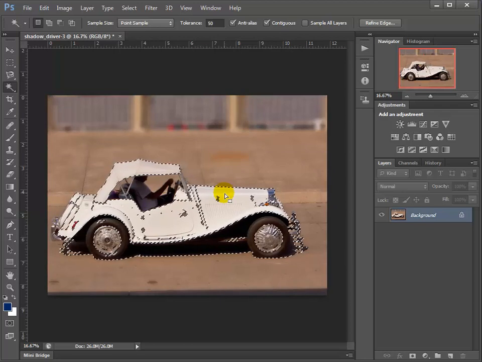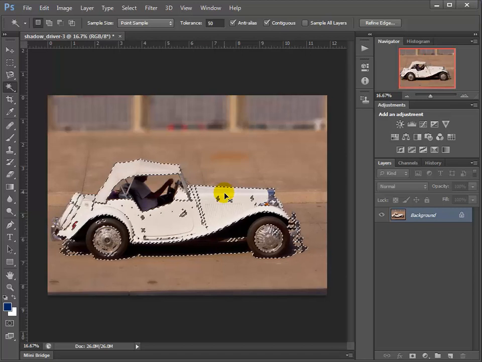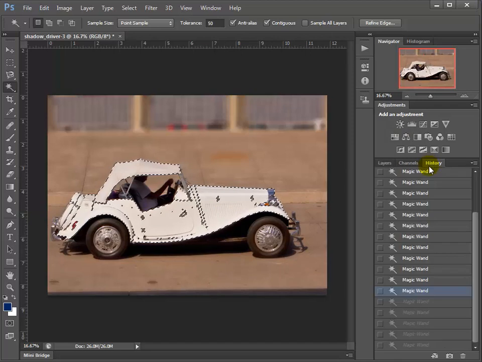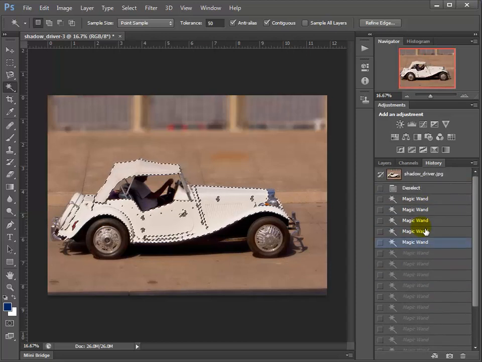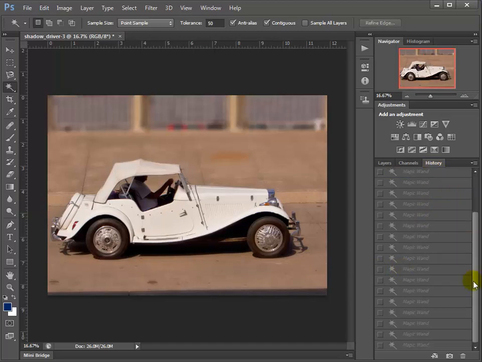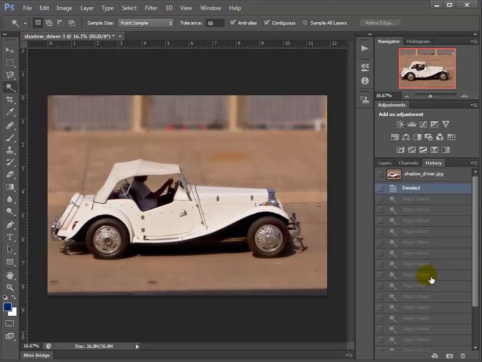If you want to go back several steps backwards, you hold down Control Alt Z, and you can keep going back in your selections. If you're on a Macintosh, that's Command Option Z, multiple undos. Or we can go to our history palette, and you see we can step backwards. But you notice I can't get back to where I was a while ago because we've run out of steps that we can go back. So it's not an unlimited history. We can go back quite a ways, but we can't go back completely.